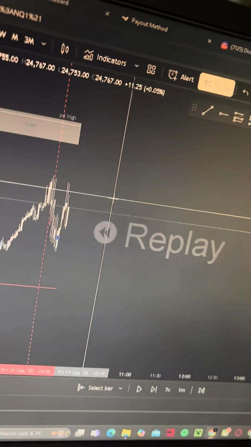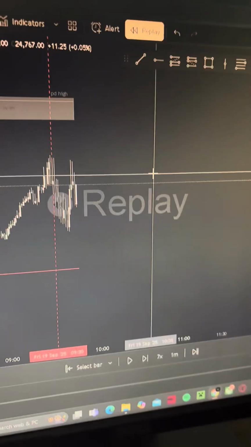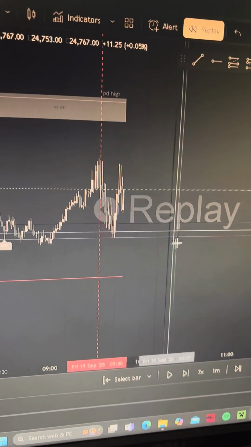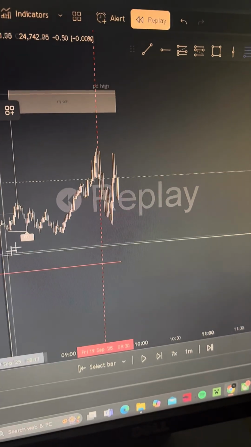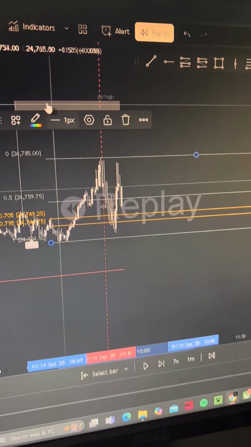I just wanted to, I was sleepy. I didn't get on the charts till what, 7:30, 7:40. I was sleepy, I was lazy. I wanted to just get in, get out. Look for something, wait for something to happen and get out. So I looked at this whole range, and I just drew my fib.